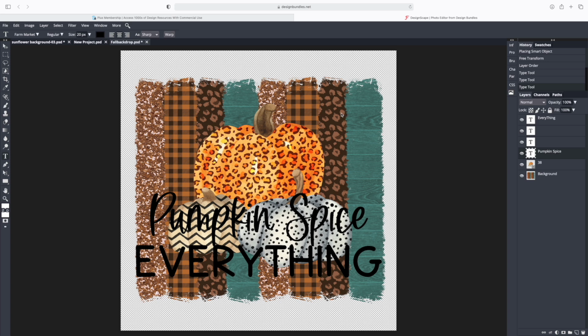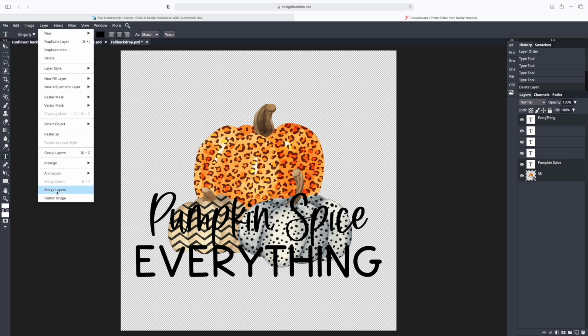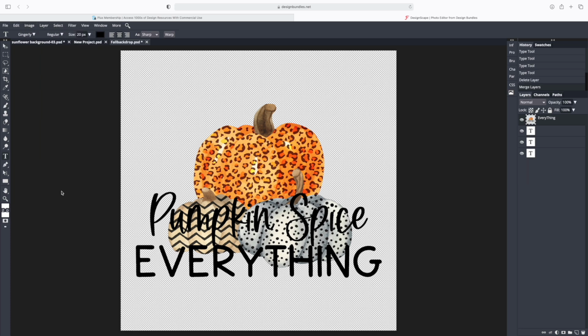All right, so I think I'm going to remove this background. I've decided it's just too busy. It's not working, so it's okay to get rid of pieces. So there you have it. Now I have this, and I'm really happy with it. I think it looks good. So I'm going to go to Layer and then Merge. Now you can see they are all one layer.